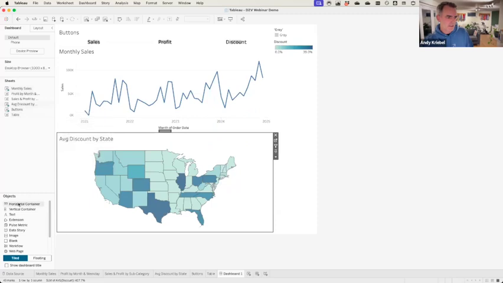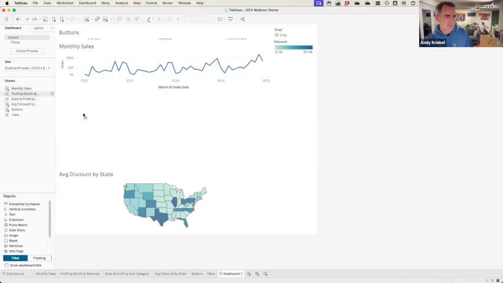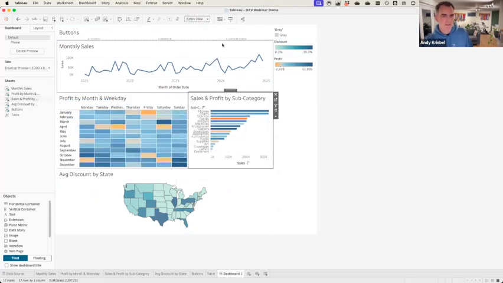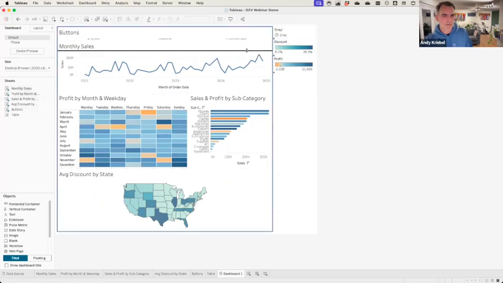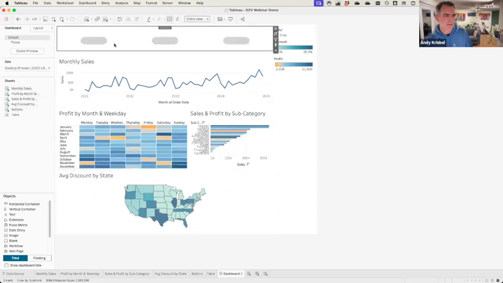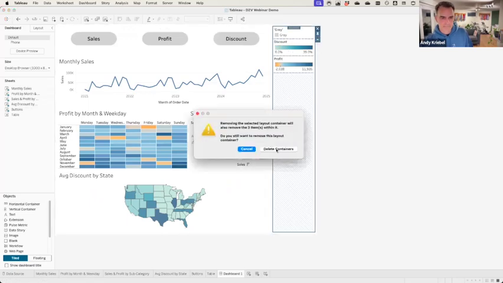And then I'm going to add another container that's going to hold my 2 profit sheets, so profit by month and sales and profit by subcategory. Okay, so that looks pretty good. I need to probably make this one a bit bigger. Okay, something like that. So let me go ahead and hide the title. And I'll get rid of this box here as well.